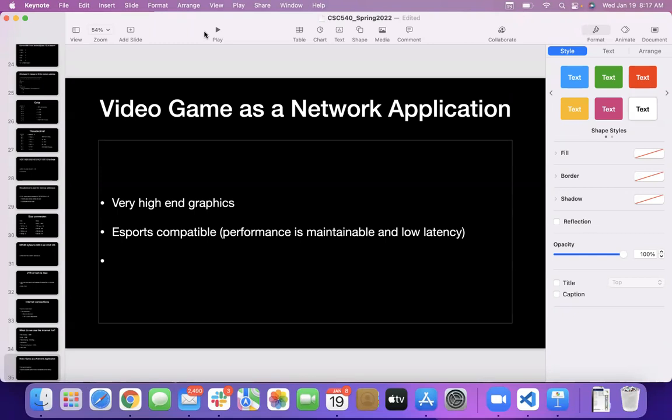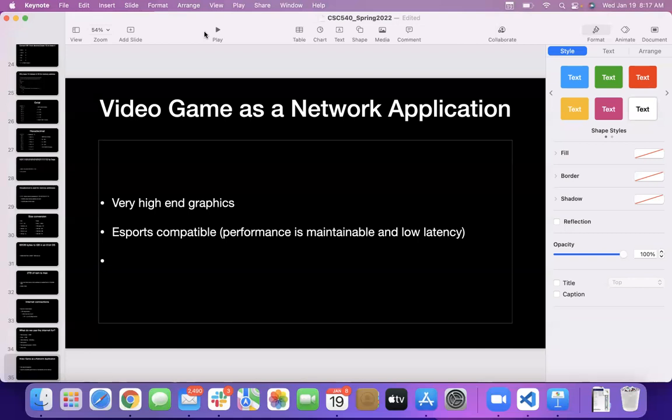And that's going to be a very similar argument to what we're going to be talking about here in terms of video games as a network application. But when we look at these games, they look amazing on the screen. You've got all these explosions and high definition graphics, and it's easy for a typical consumer to look at something like that and assume it must be taking up a lot of network data.